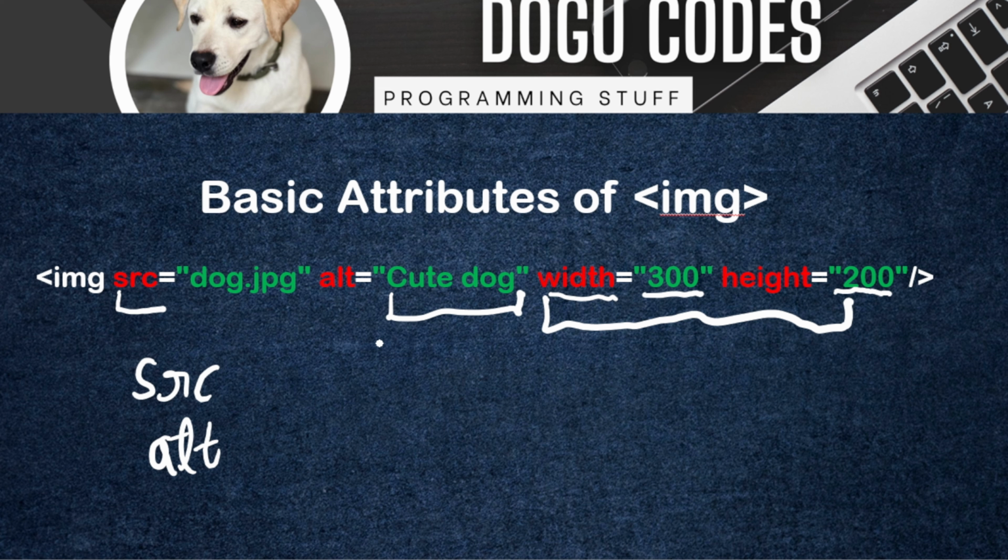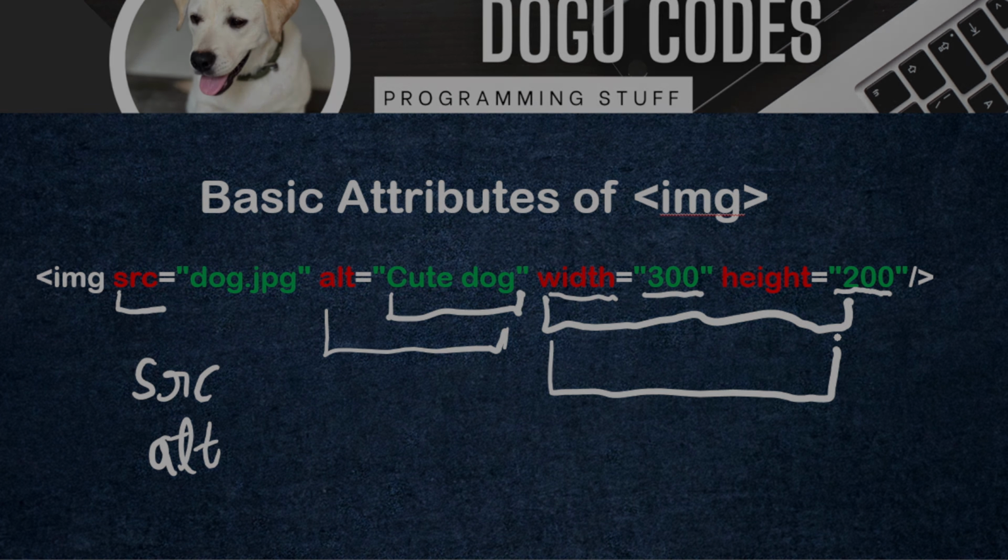And one more thing, you should use this alt attribute wisely, as this boosts the SEO performance of your website, and also it provides a genuine description for your image. And also, while defining the width and the height of the image, you should consider matching the original aspect ratio of the image, as this prevents the image from stretching.